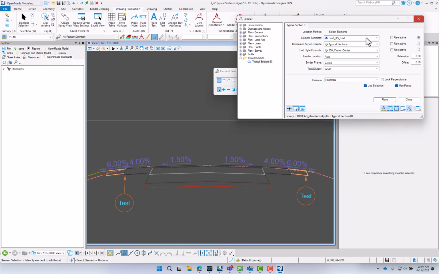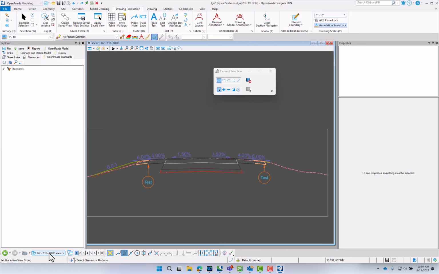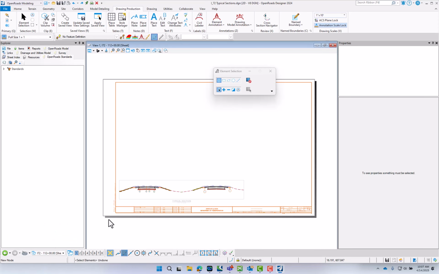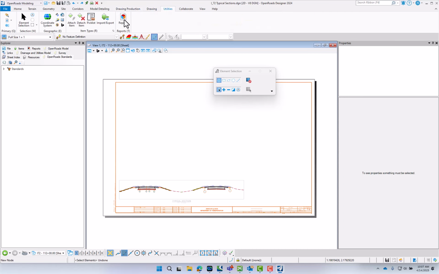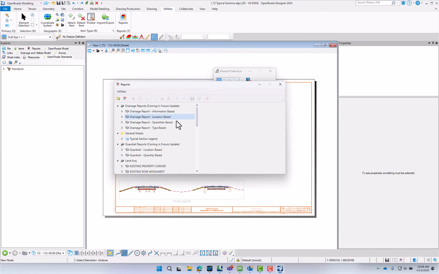So then once you're done labeling everything, you can go to your sheet. Now typically I tell you not to label in your sheet, but in this case we're going to run a report, and it's called typical section legend. Pick on it, let it spin up for a minute. It may take a little bit.